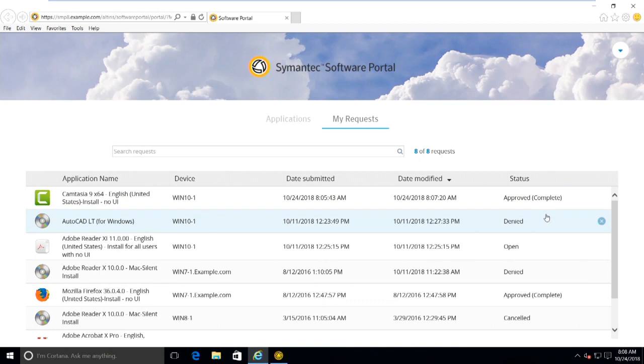Okay, so this is set for notifications. So what should happen is we see the icon here. You'll see a pop-up that says it was installed. You may have it set for a blue, basically a small window to come up and give you that information. It all depends on how you configure the software package.